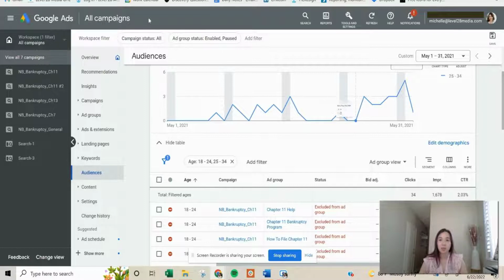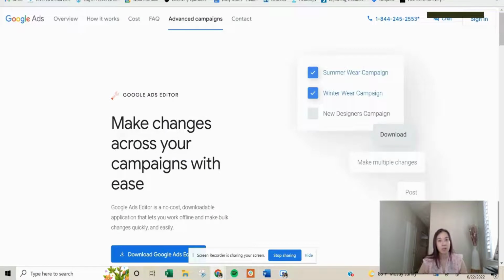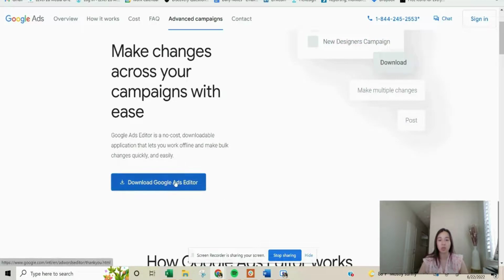And the last and final tip that I have for you is the Google Ads editor. Not a lot of people know about this, but this is a really great way to make offline changes within Google Ads. You can just do a Google search for Google Ads editor, and you can download it directly to your computer, make bulk changes, and upload it directly back into Google Ads. And it allows you to just move quicker and make big bulk updates within the editor, so you're not bogged down inside of the interface.